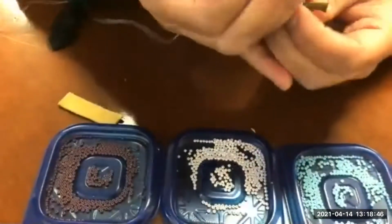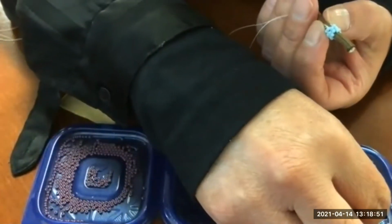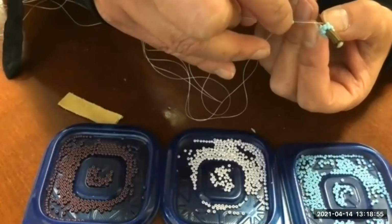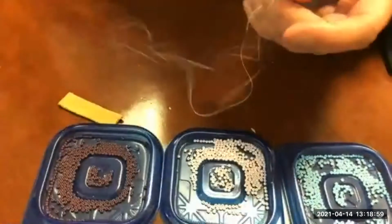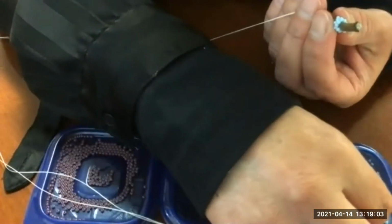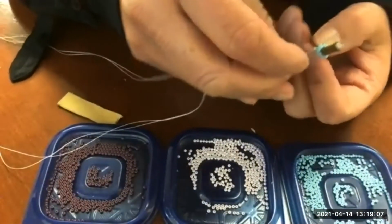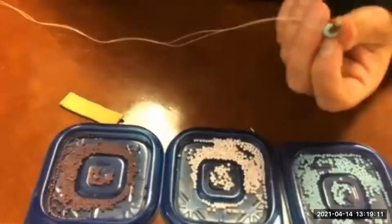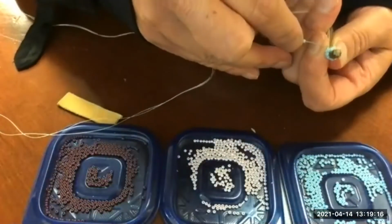Oh, I pull it tight. Make sure you keep pulling it tight. And I'm counting my rows, and I can see I'm at 3. And here's another 3. And here is another 3.